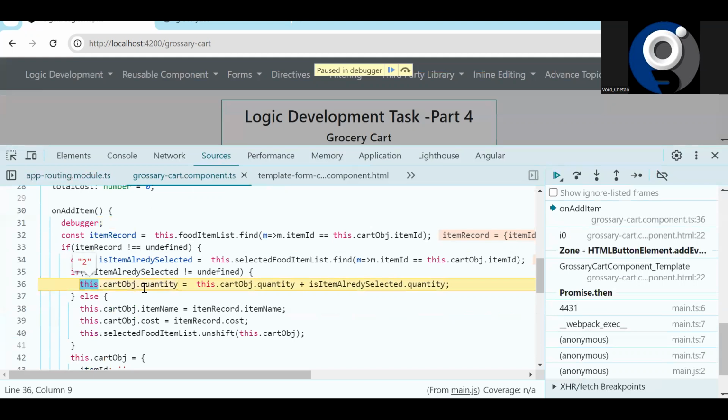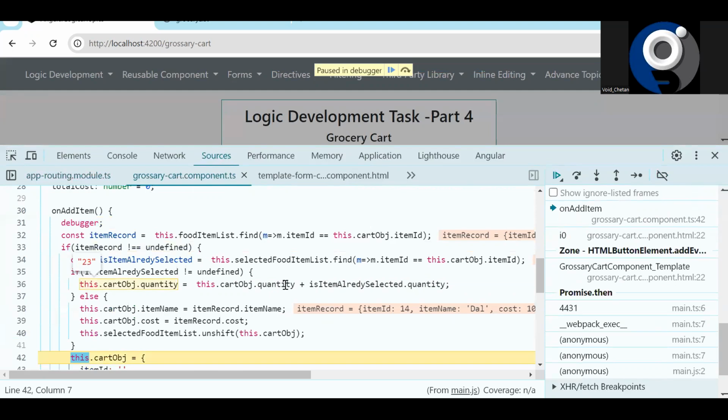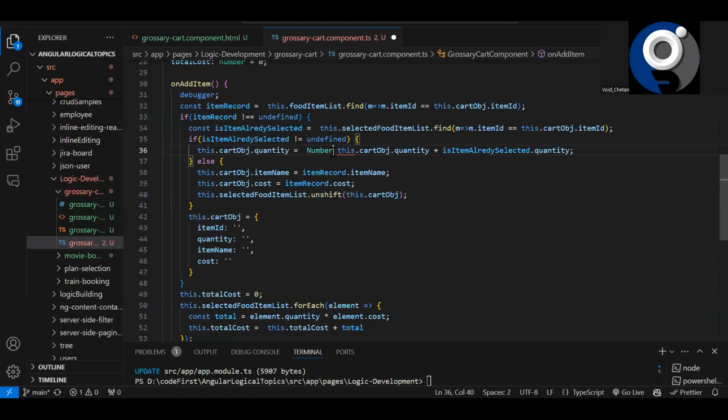And here the existing quantity is 2, the current one. So what we are updating is existing quantity plus new quantity. We should have, okay, here we have 23, because it's string data and we are using the plus operator. So let's convert it to a number. I should have written this earlier, but let's say you also got to know that this kind of error will be there.